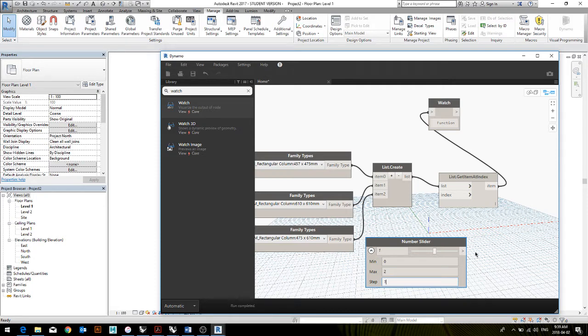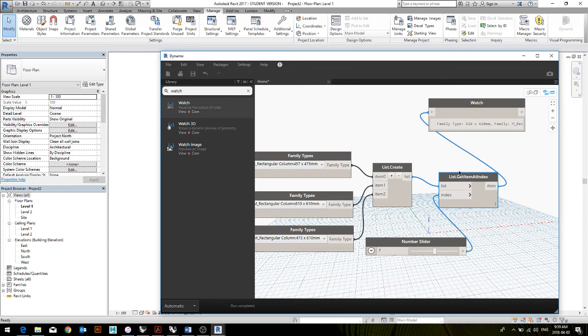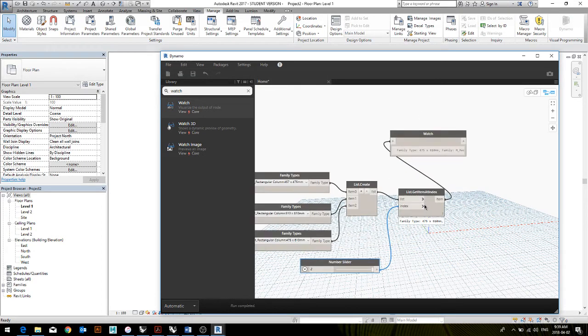But if we're using integers, then just have the step at 1. And once we bring that into the index, if you look at the watch component, it will adjust and toggle based on the number slider. And so that's basically how to generate a list of family types.